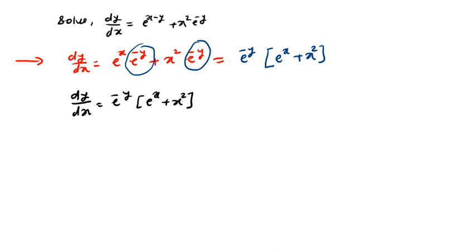Now we can separate the terms of y and the terms of x. See what will happen. This will be dy upon e raised to minus y. This term will come to the LHS in the denominator, and this dx will go up to the multiplication with the given bracket.